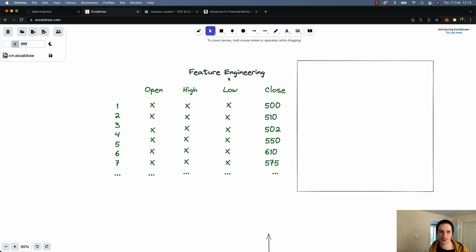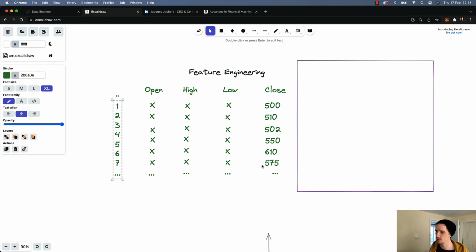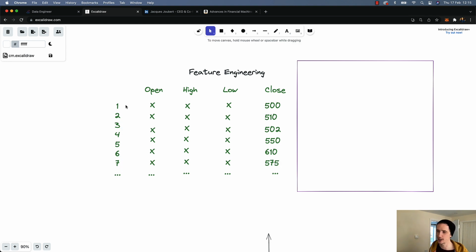So here's Bitcoin's data. You have the open, the high, the low, and the close. And here's the first 7 rows of that data set. So this is from oldest to newest. This is the most recent time compared to time step number 1, which is the very first Bitcoin price ever recorded, right? And so we have the open, high, low, close price.